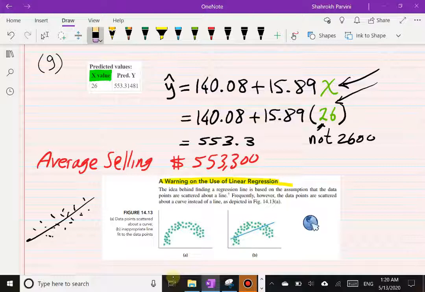So if you have data that bends, it wouldn't make sense to fit a line through the data points, right? So that's what he's referring to here. Now look at this data. Let's say if I had the know-how, if I could fit a curve through this, it would be a perfect fit, wouldn't it? There's going to be a parabolic model possibly. Look at that parabola. This would be some kind of a parabolic ax squared plus bx plus c model. There you go. That's my y hat.